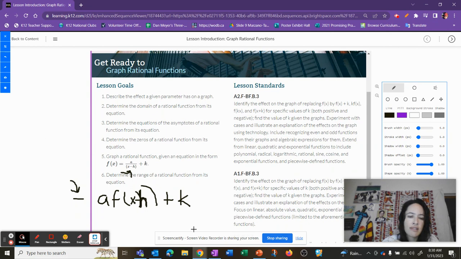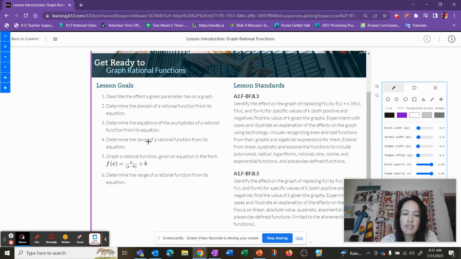And we know what this does. That's our D. So it takes our graph and shifts it up or shifts it down, exactly what k is. Up or down, whatever k is. Up and down, so it affects the y values of a graph, the vertical values of a graph, okay? And then this affects the x values of the graph, so the horizontal values of the graph. So that's what's happening here.